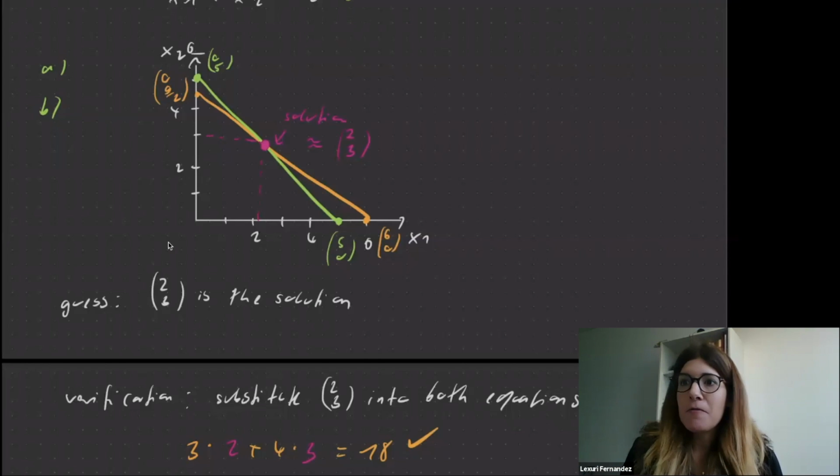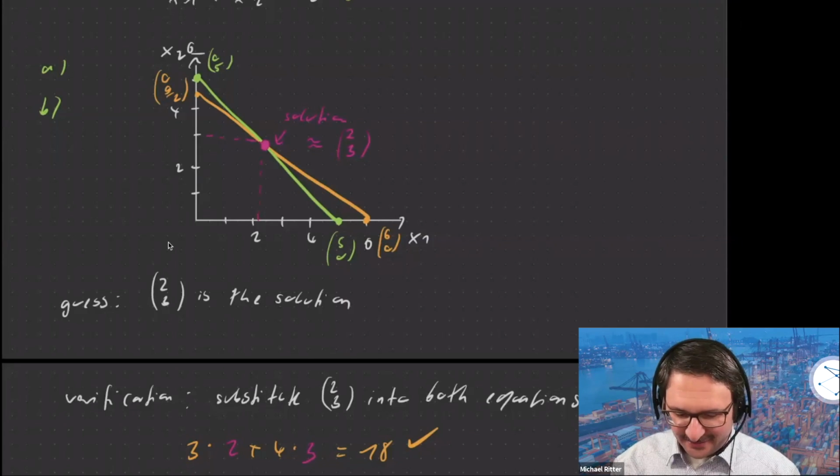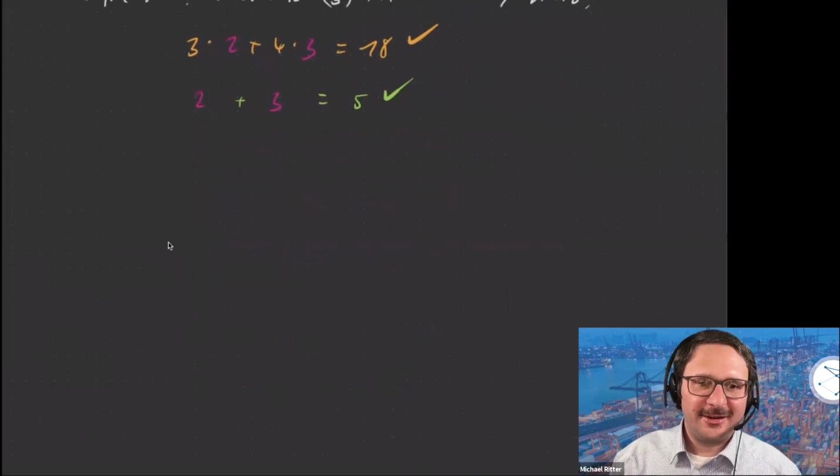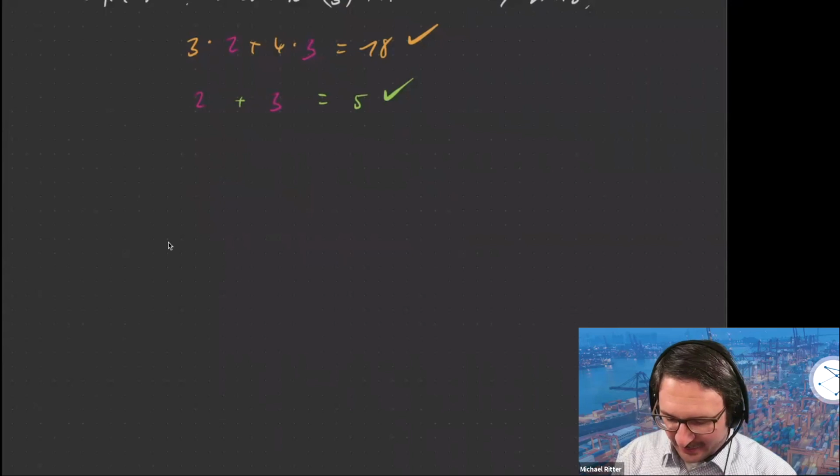Perfect. So far, these are the questions that were in the chat. Okay, great. So let's go on with Gaussian elimination then and see if there are any more questions after that. Okay, part C.